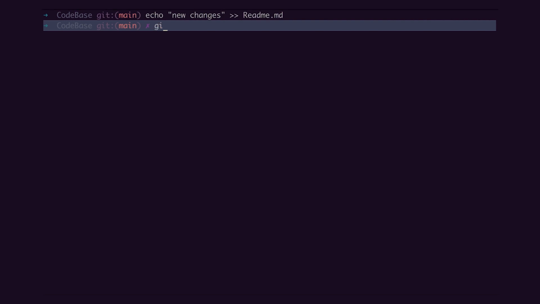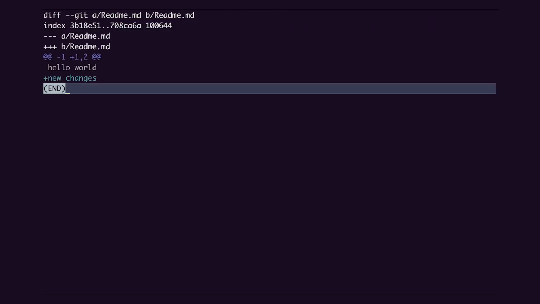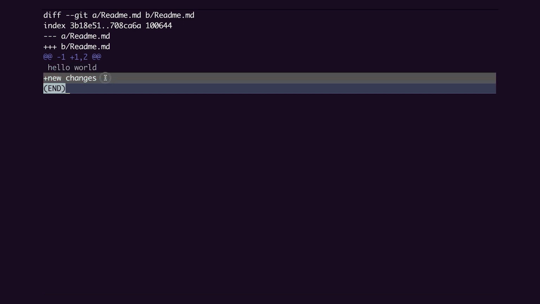And type git diff. Now as you can see the difference between two files, like existing file has only hello world and we added plus new changes. So this is going to be added to our file.